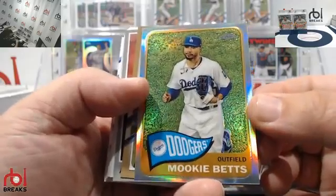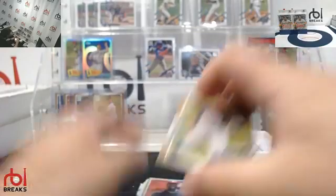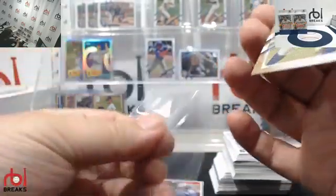'65 Chrome Mookie Betts for the Dodgers. Nice card. And another gold. It's like golds in every pack. George Springer for the Blue Jays.